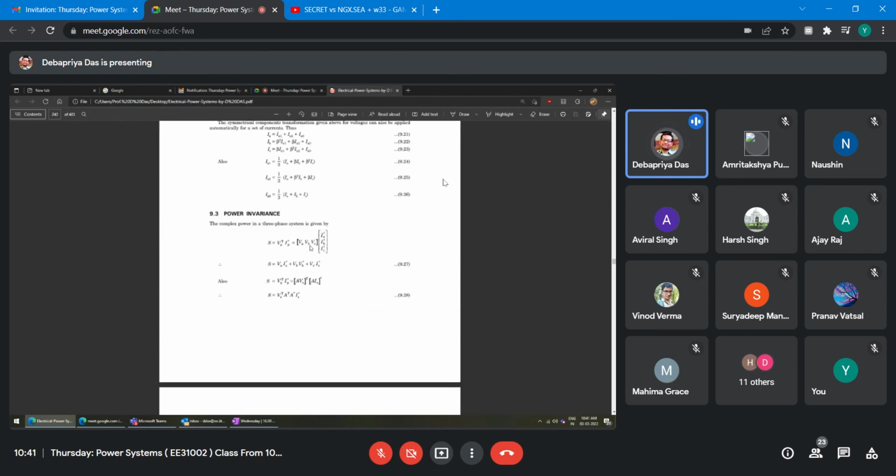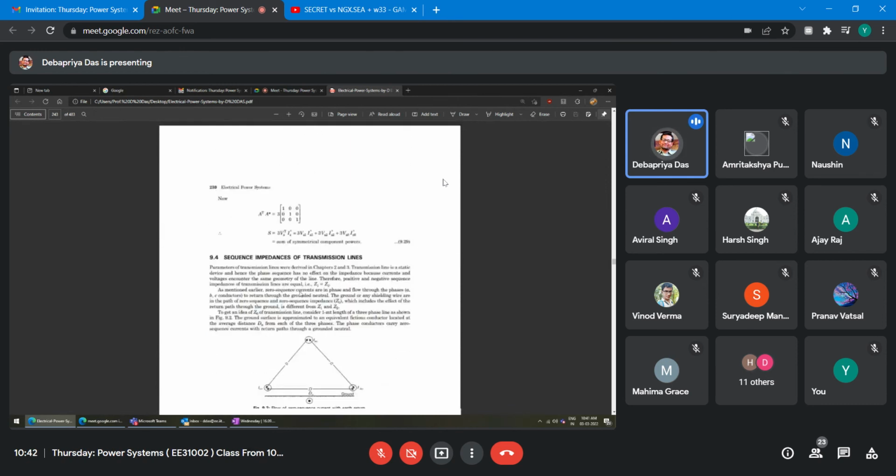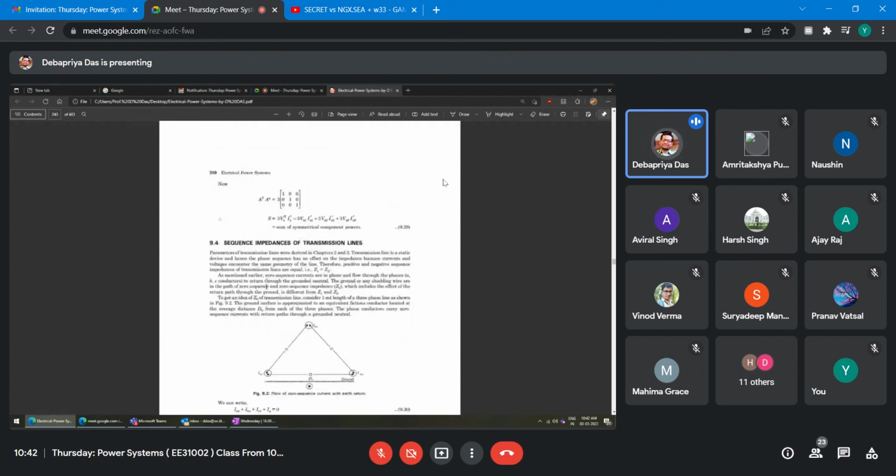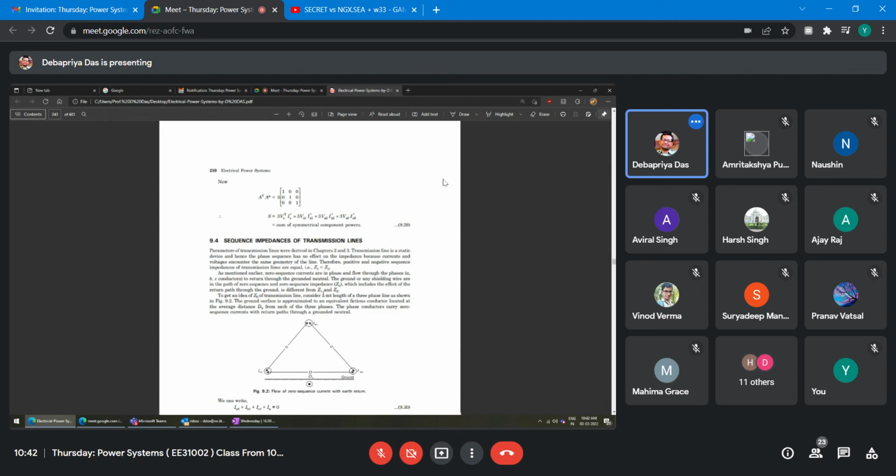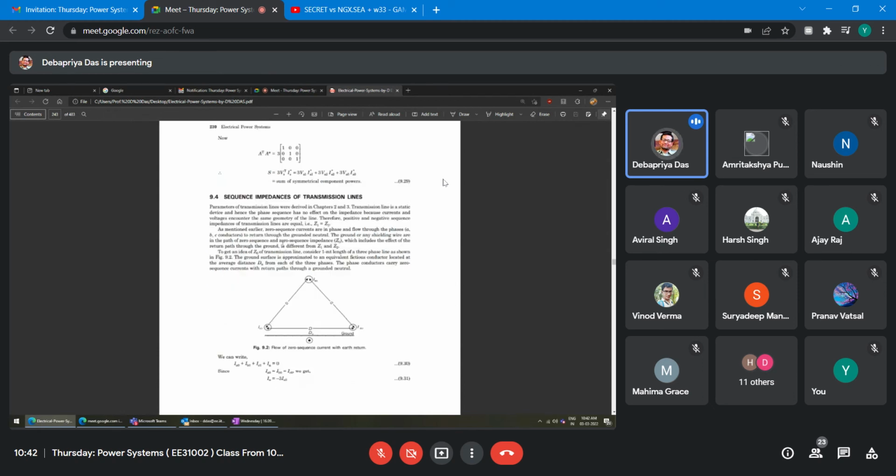So these are simple things, but a little bit of practice is required. For example, how did you do the load flow studies in the first problem? What about the slack bus power? Everywhere I put some load on the slack bus. How did you do it? Anybody? One person can tell. It is not a question of right or wrong, I just want to know. No answer from your side?